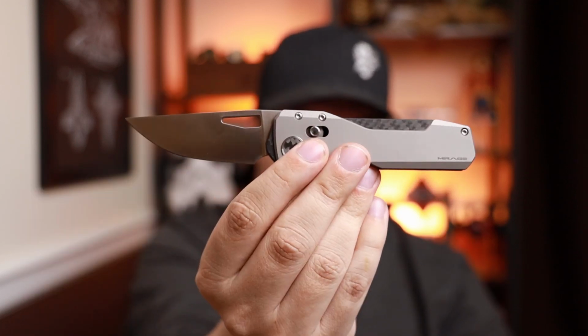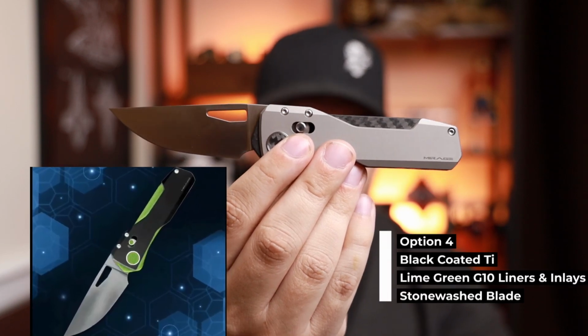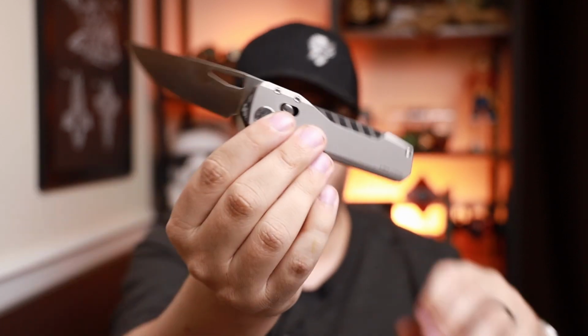After that, you have a black coated titanium scales, white G10 liners and inlays, and a black coated blade. So very, very cool. And then finally, you have a black stonewash handle, lime green G10 liners and inlays, and a stone washed blade. So very, very cool. Once again, all the options, $360 on the 16th. Got all that out of the way, guys?